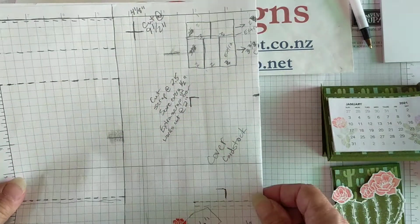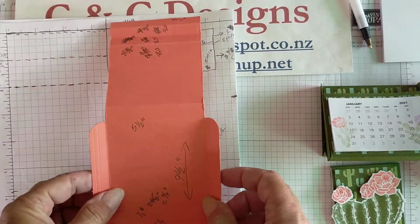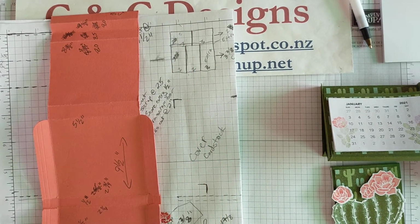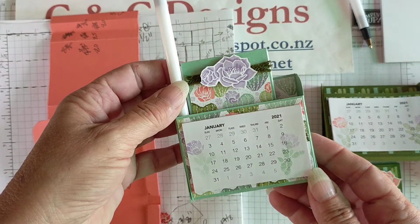And once I figured all these and then wrote my little notes, I actually did a trial run a few times, and I had made a couple of them. Let's see if I can find my first go. Yeah. So that's one of my first ones.